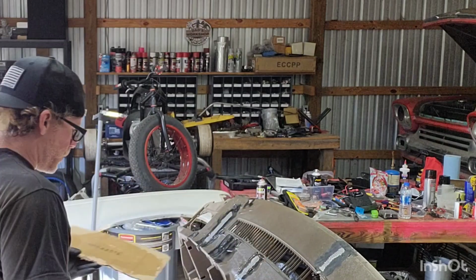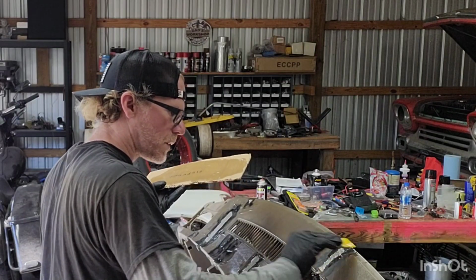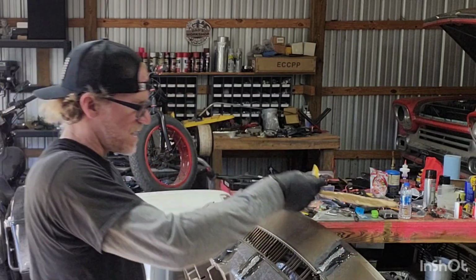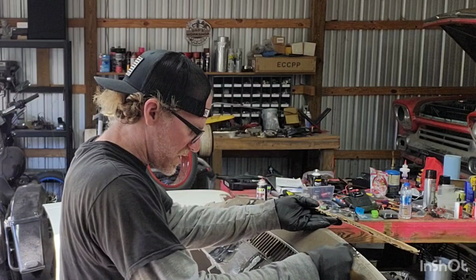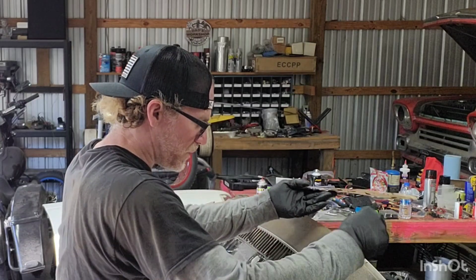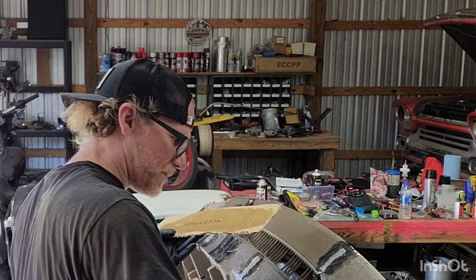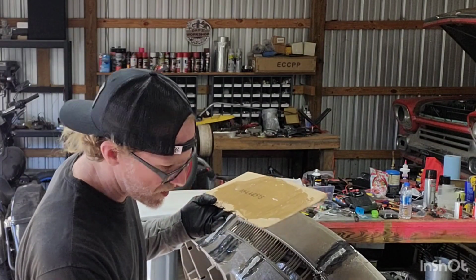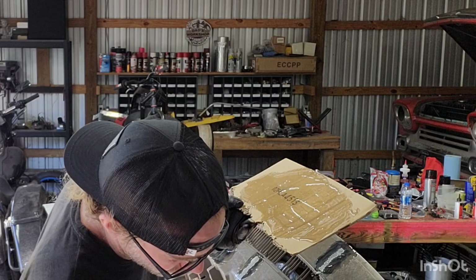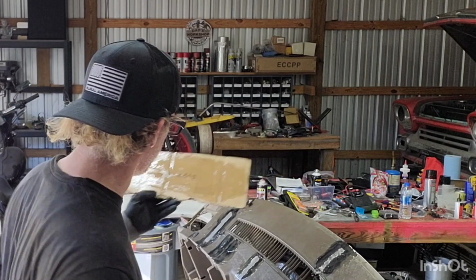You saw there too, there's a little aluminum mesh. It'd work really good if you did it on the backside, but since I knew I was getting a cap, I just did it on the front side here. But if you're going to save your dash, you could do all of this stuff on the back side, if your dash was not as brittle as this one. The little patches are used for drywall. It's got that aluminum mesh in there to help the epoxy hold on, so you don't have to cut drywall pieces. You can just put that over the hole. You can use that stuff on the back side to help reinforce your repair.